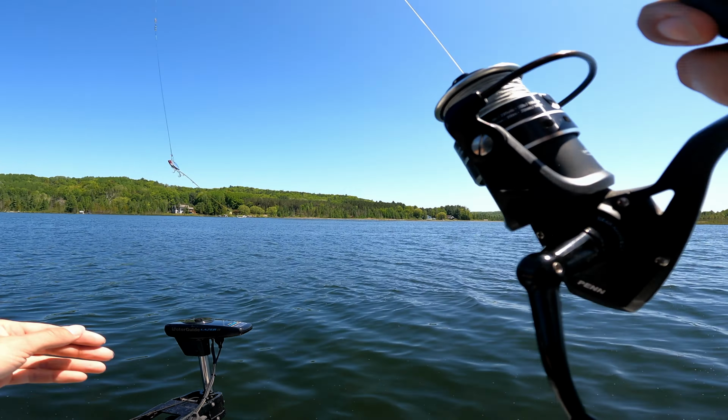He was right at the boat. I don't know if the camera was able to get that, but literally right at the boat.